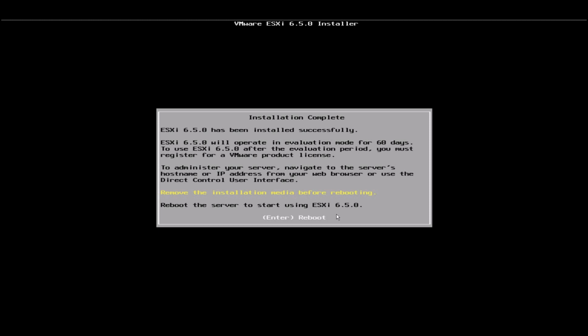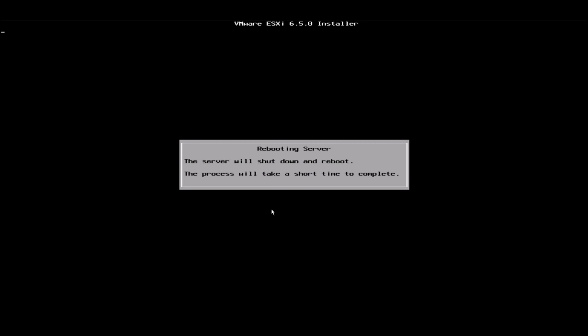Now it is saying to remove the installation media before rebooting. Reboot the server to start using it. What I'll do is go to the virtual option, remove this, and hit enter to reboot the machine. I've removed the ISO, and now I've set it for reboot. The server will reboot, and the ESXi will load up.